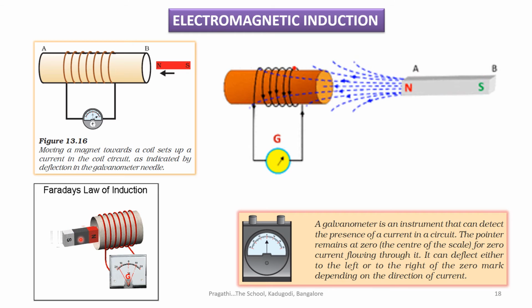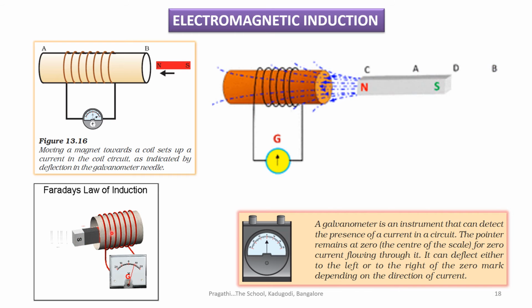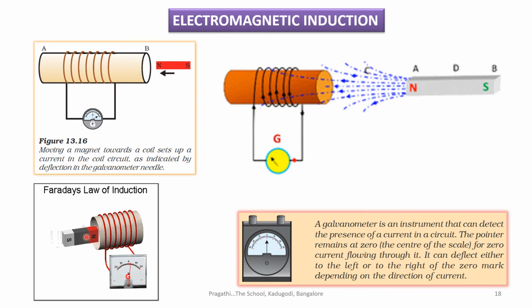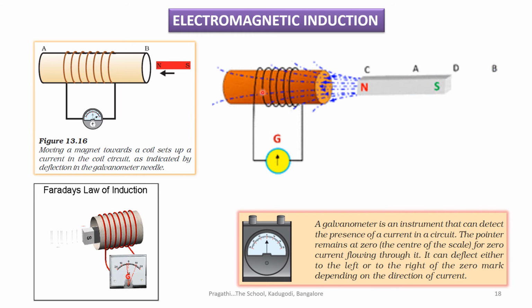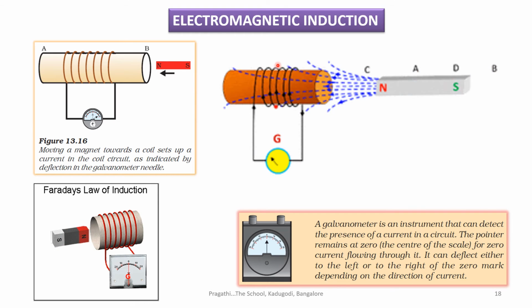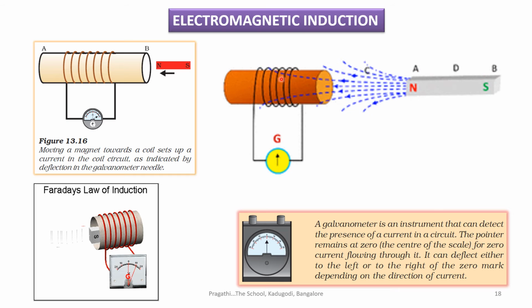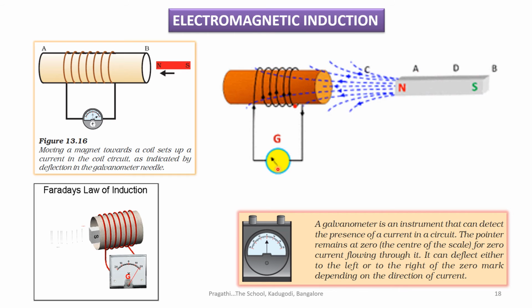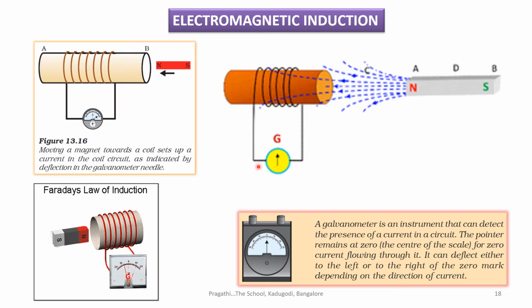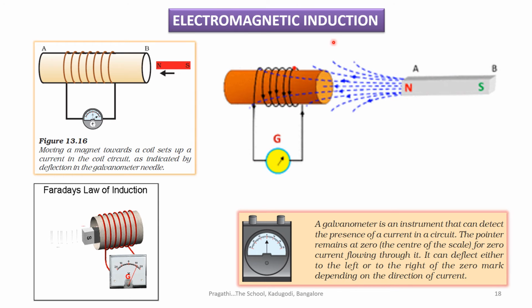Whenever the magnetic field passes through the coil, see, the magnet is going inside. The magnet has the magnetic field, and whenever it goes in, all the magnetic flux is passing through the coil. It cuts the coil, right? What happens? The needle deflects. You can see the deflection happening. Clear? When it's going back outside, the deflection is on the left side. So this is the electromagnetic induction.